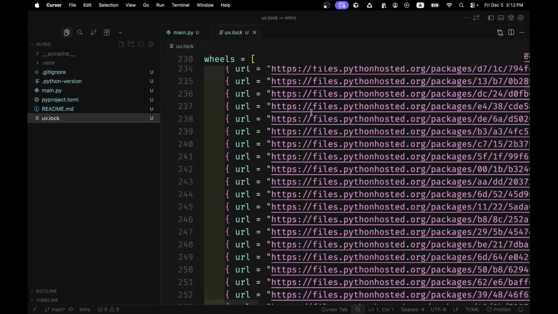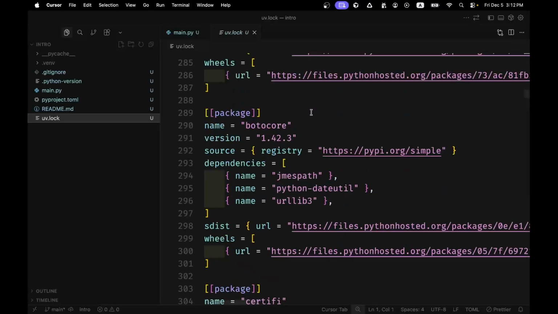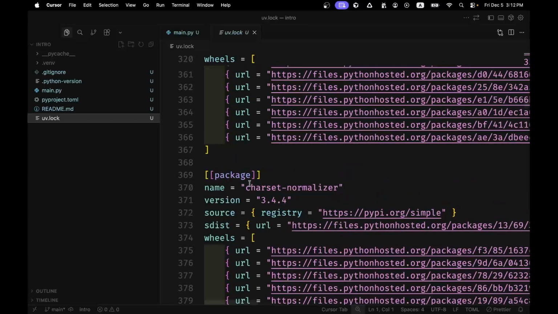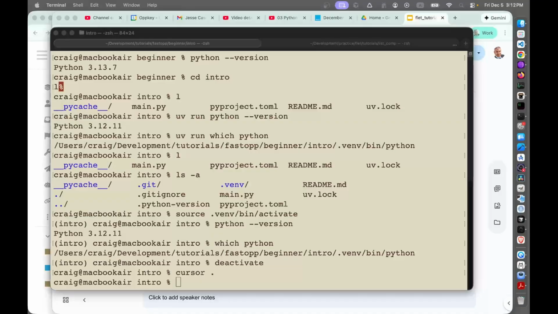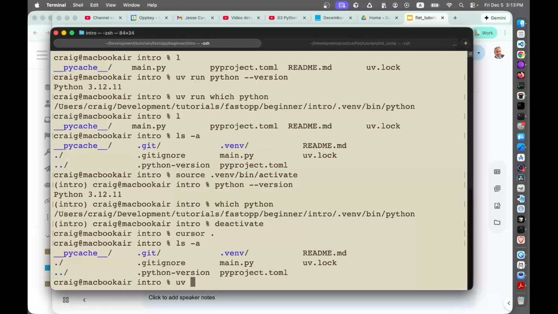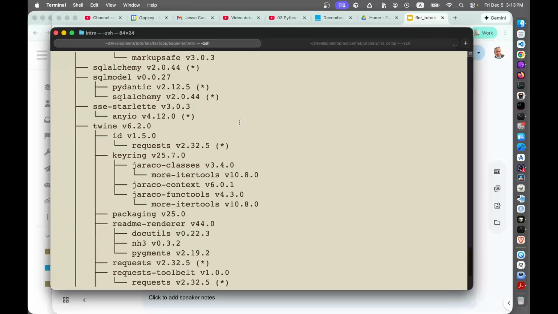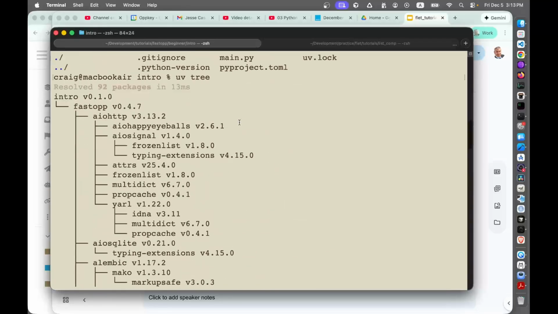It's a rather long list, and I'm only on C here. It's alphabetical. And in fact, with our current project, if I do uv tree, there's a whole bunch of packages that were installed automatically.